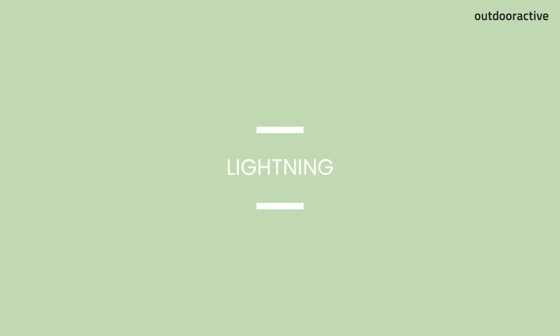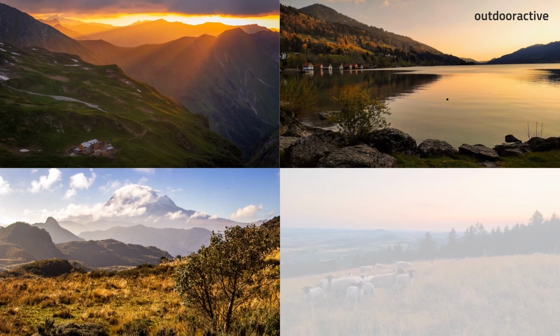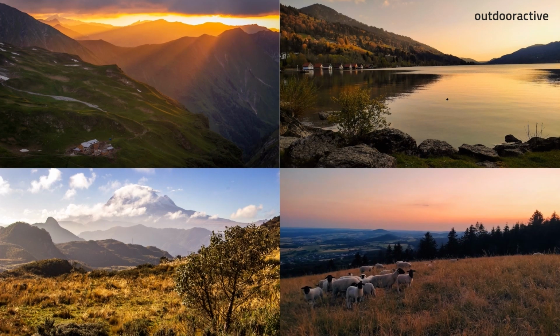Regarding aesthetics, there are a few simple recommendations that make your pictures a lot more appealing. First, the lighting. Ask any professional landscape photographer what time of day they shoot their best pictures. They will give you the same answer. The golden hour or magic hour, these refer to the 1 hour during and after sunrise, as well as before and during sunset. This is when the sun is low, the lighting is warm, and the shadows create the richest textures. So if you can, try and shoot some landscape or trail photos during that hour.